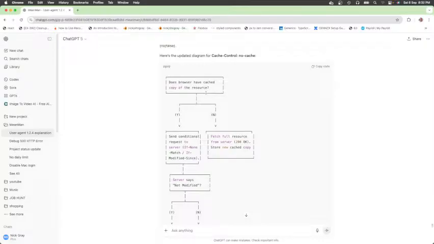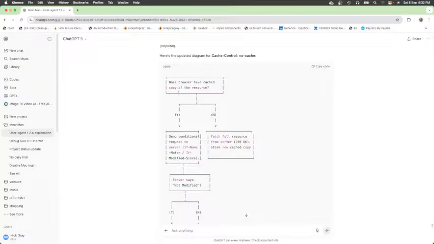Does it have a copy? It doesn't have a copy? Fetch the full resource from the server. And the server is going to return 200, okay. Store the new cache copy. So it's going to store the cache.